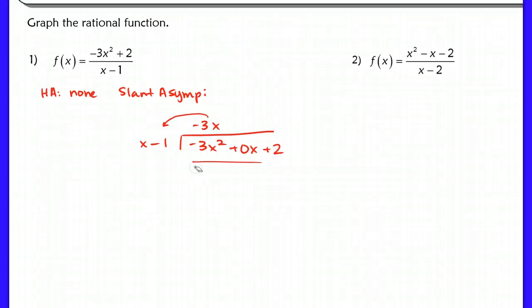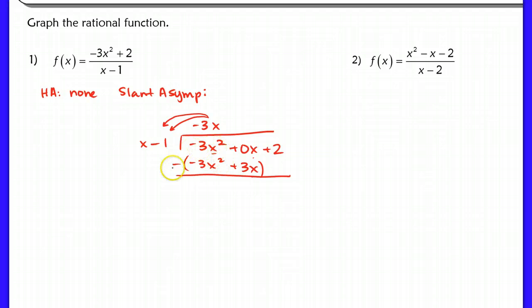So negative 3x times x gives me negative 3x squared. I'm just distributing here, and then I'm going to distribute that as well to here. Negative 3x times negative 1 is a positive 3x. Now, I'm going to subtract that entire expression here. And notice how my terms match up. X squared is above x squared, and x is above x. If it's not matching up, then you can't combine like terms, and that's how you know you probably don't have a placeholder or you've done something incorrect. So make sure it always matches up.